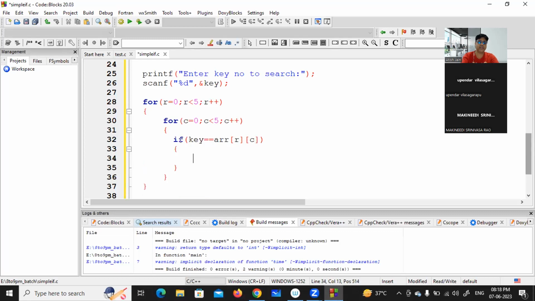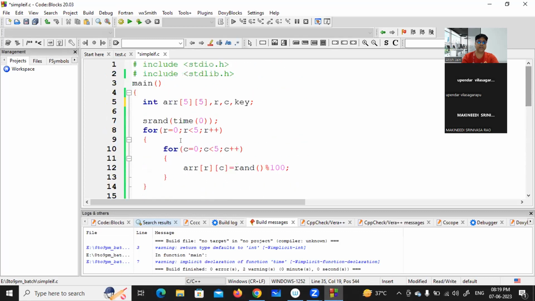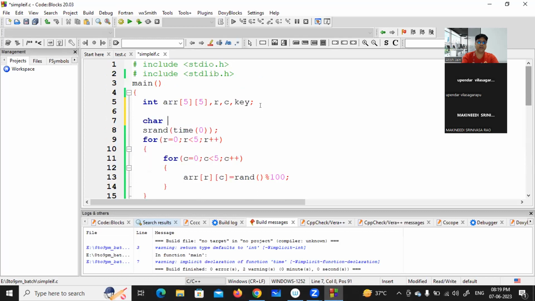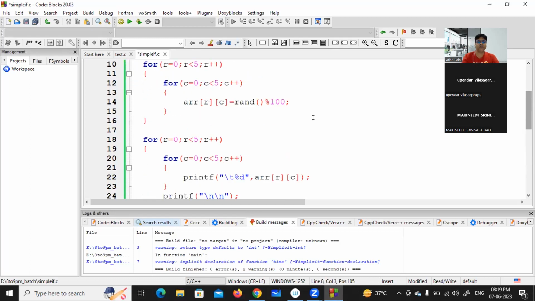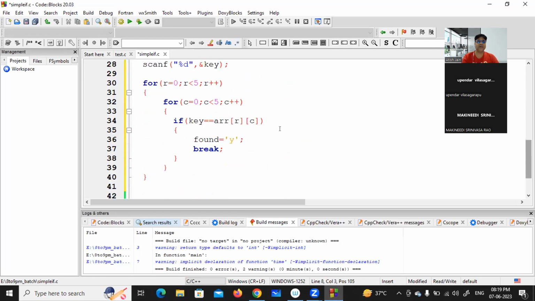You can update one status variable like found, set it to y, and simply break. So declare one character variable here, character found. Initially, keep the value n inside this. Once the status of this found variable gets changed to y, it means the data is found.